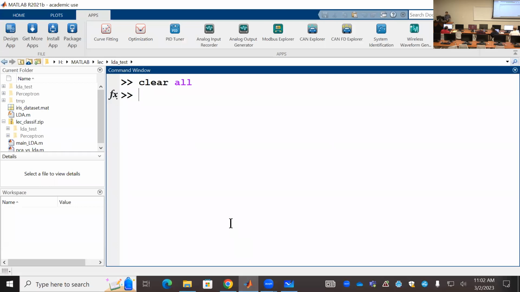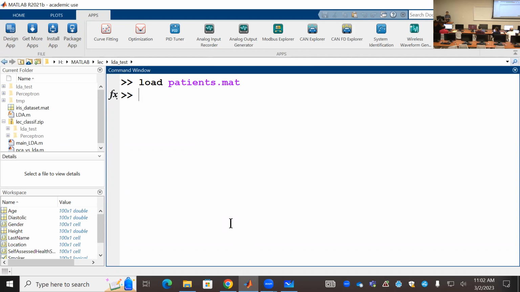Yes, just before that, let me create a test data set so we can have some variables to play with. So I clear my space and then load patients. This is a built-in data set. I'm going to define, so that's how many patients, we have 100 patients. I will define the input. So as age, you can use the tab. The variable name is already there, so it should be automatically completed after using the tab.